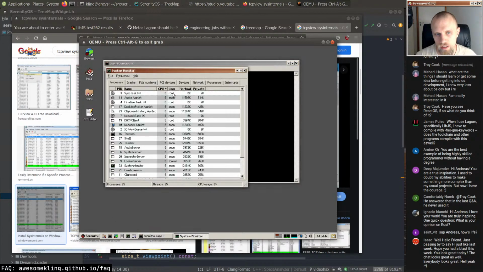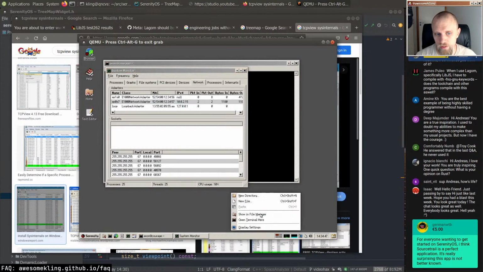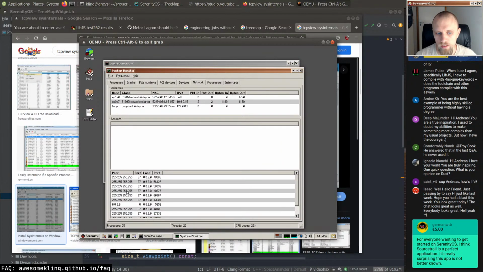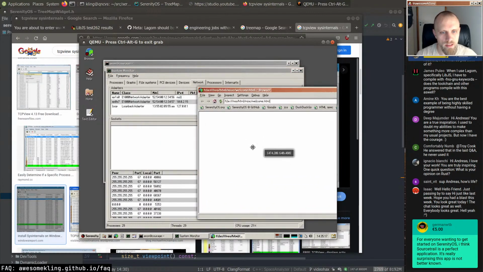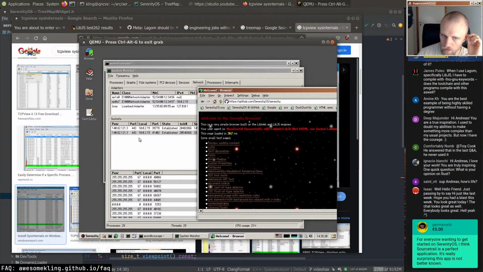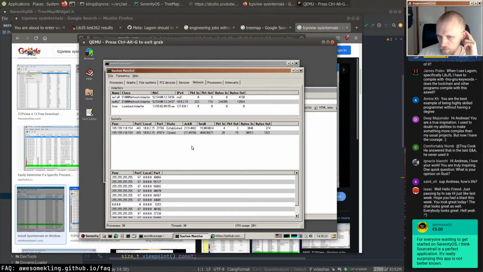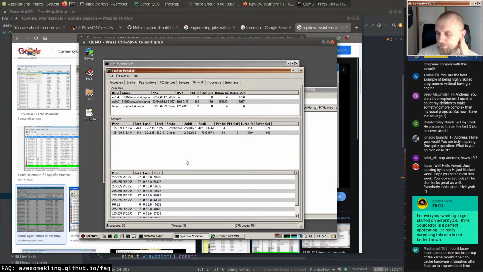And we also have a socket view. If you open System Monitor and look at the network tab, you can see here, I think these are TCP and these are UDP, but there's no indication that that's the case, which, now that I look at this, makes me wonder why doesn't it say like TCP and UDP or something? That's weird. But yeah, that's what this is. So you can see the state of the socket. So like if they're connected, I guess if we connect to somewhere, you would be able to see some TCP sockets. Yeah, so connecting to GitHub, you can see various TCP connections happening in the alt state.